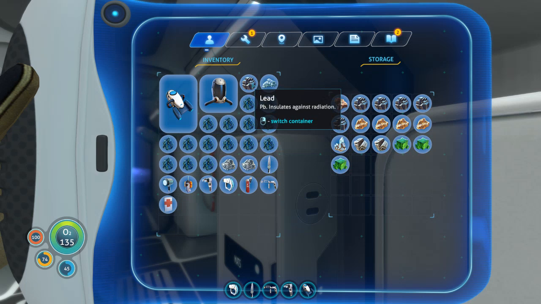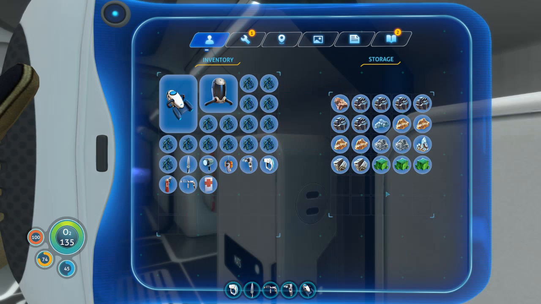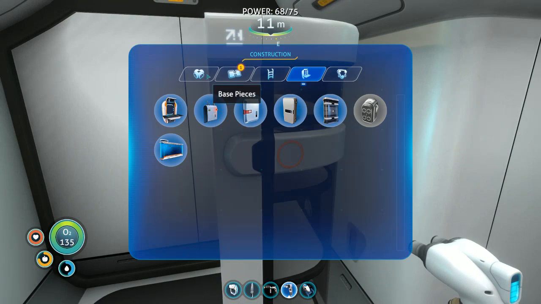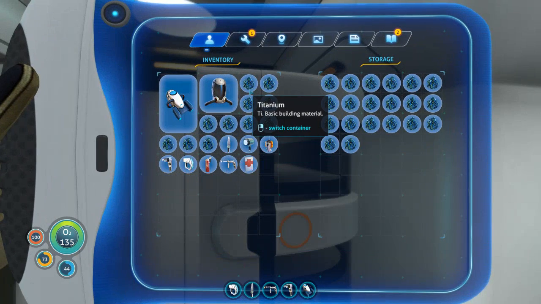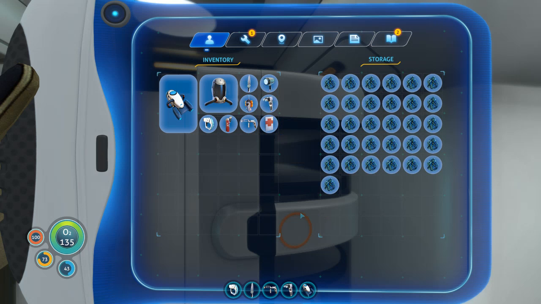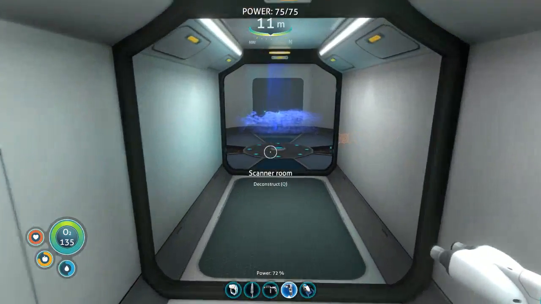And then we put our other shit in there. Like our silver. It's real good. Everything that isn't titanium that is a thing goes in there. And all titanium, god damn it, goes in here. Yeah, so we're gonna go to the rendezvous after we get some food and shit. Food and water is gonna be real good.